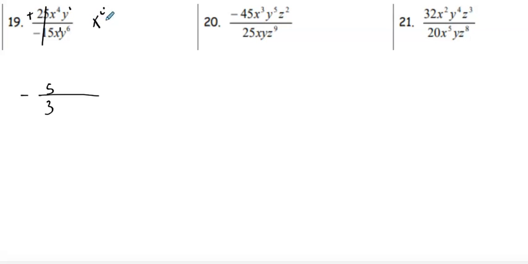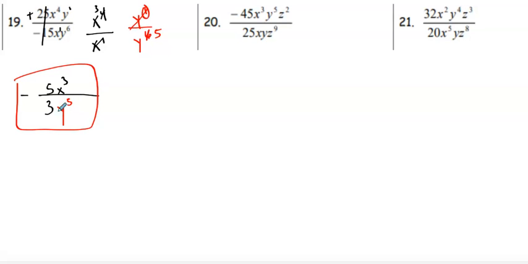All right, I'm going to just write this for now a couple more times. I have x to the fourth in the numerator, x to the first in my denominator. Who has more? The numerator, so it stays in the numerator. How many more? 3 more, right? One of these is going to go away, and that's going to turn into a 3. The next one is y to the first and y to the sixth. Where is there more, numerator or denominator? The denominator has more. Well, that one goes away, and that will leave me with 5 left. So y to the fifth. I'm going to take this 1 from the 6 here, and I'll have 5 left in my denominator, which is why my answer is negative 5x cubed over 3y to the fifth.